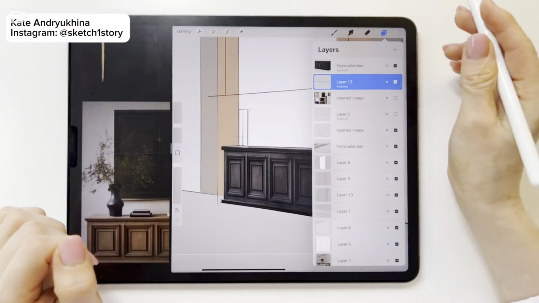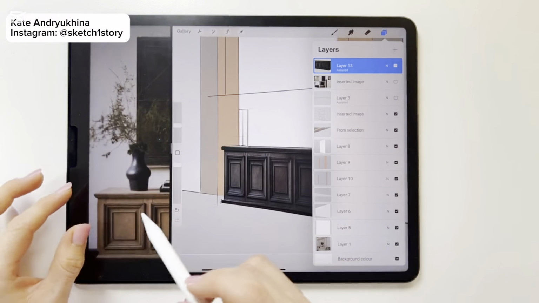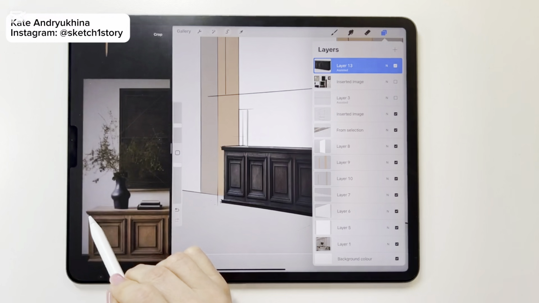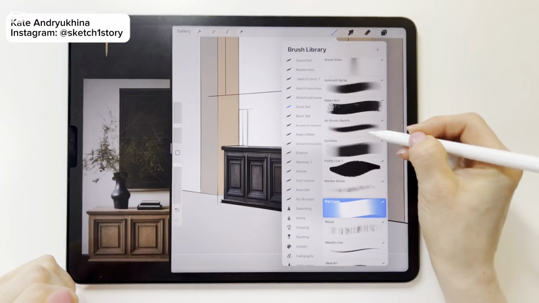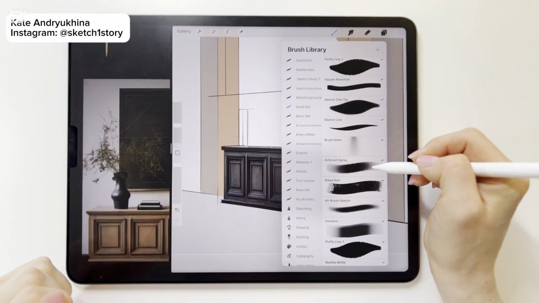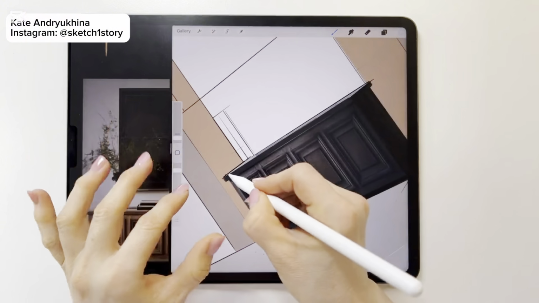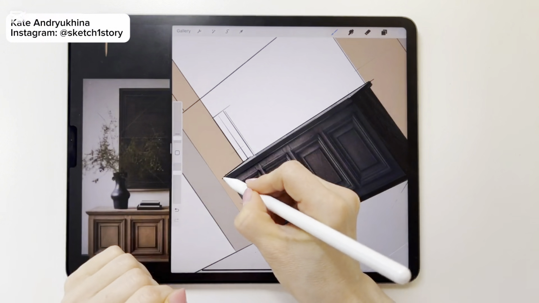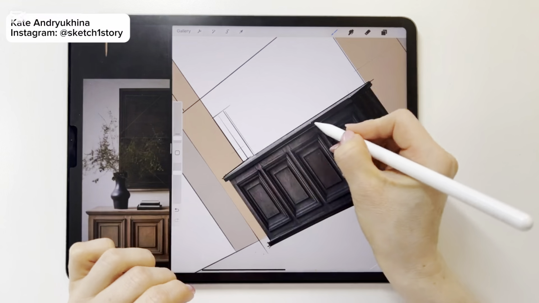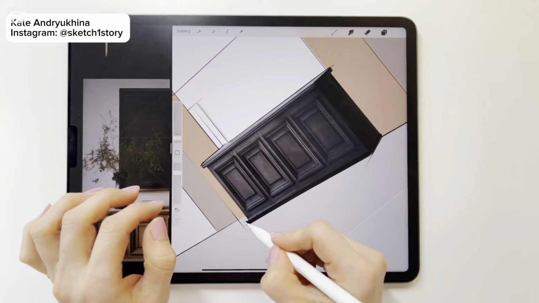Good. And next, we can match these layers. And next, let's add details. Details, I mean these edges. For this, maybe let's use the airbrush spray again, because it has soft edges and it would be better to draw with soft edges. These details, like this.